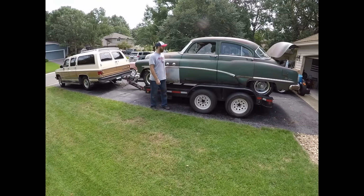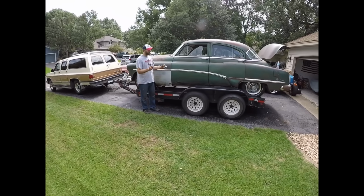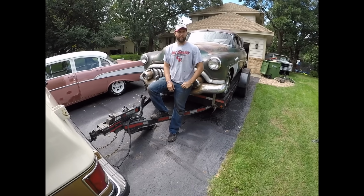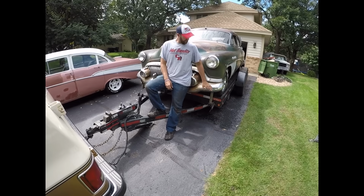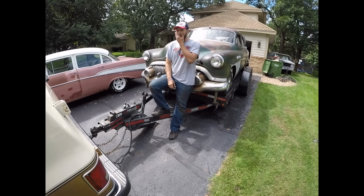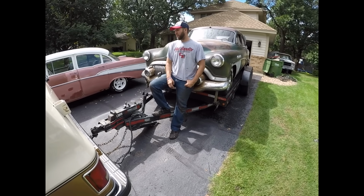In this episode, we're going to take this beautiful piece of machinery, get it back on the road, and blow the back tires off. Let's go pick up a car. I snipped this up on the interwebs, and we didn't even look at it. I literally handed the guy money and we rolled it on the trailer. He couldn't get it running. He said it sat for like 5 or 6 months.